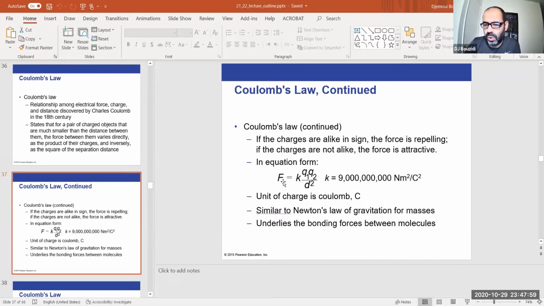Obviously, this is the law of Coulomb, and he did not name it after himself. He did a lot of work in the area too, but he summarized a lot of other people's work, where they take similar charges, put them at a distance, move them away, and measure the forces. Usually they only move one; the other one is anchored, and the second one is attached to a spring, and they measure the force as it moves further and further. And that's how they saw the effect of 1 over distance squared.